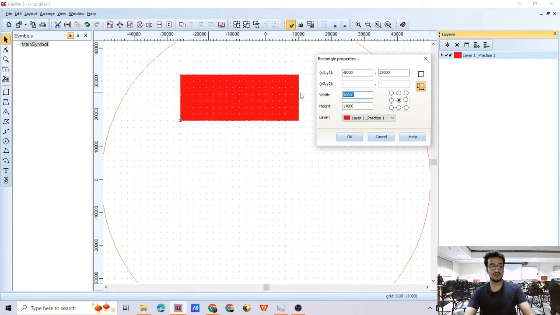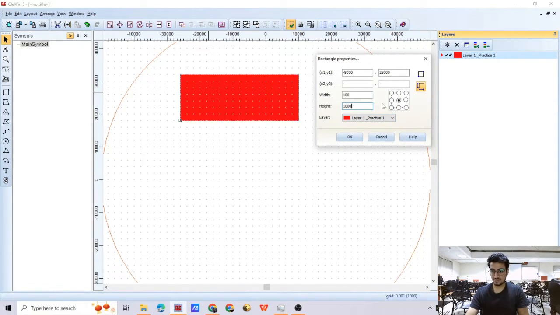Just suppose I'm giving a width of 100 micrometers and a height of 1000 micrometers. Sorry, this is 10,000 micrometers. So there will be a change in the size of this rectangle according to these values.